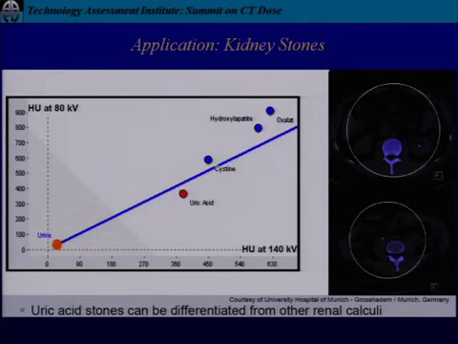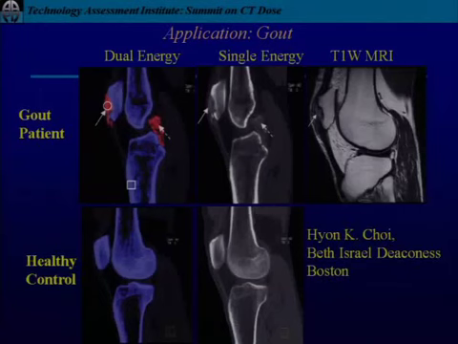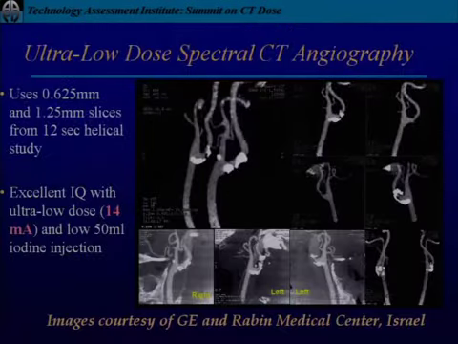In kidney stones, you can distinguish between calcium oxalate stone and uric acid stones. In gout, for example, you can show where the gouty tophi are. And all that material discrimination is possible because of this. You can do, for example, ultra low dose spectral CT. It was already mentioned. The conspicuity of iodine increases as you lower the tube voltage. You can even make it further conspicuous by using dual energy CT. So with very low amount of contrast on board, you can do very good angiographic imaging.